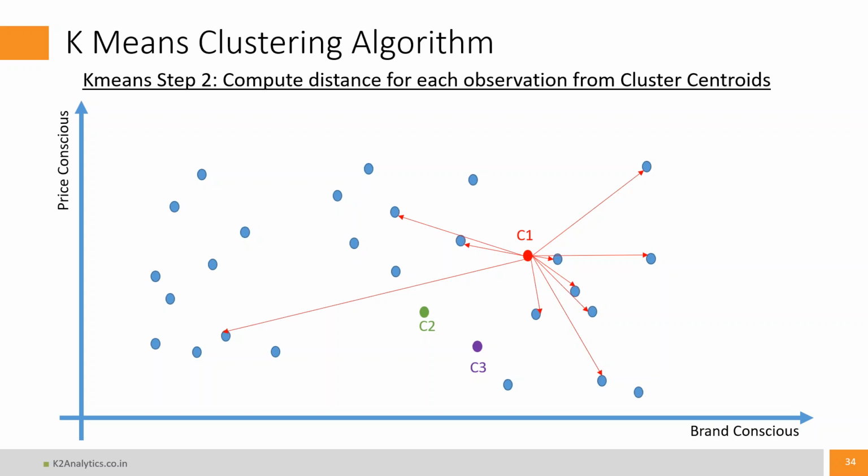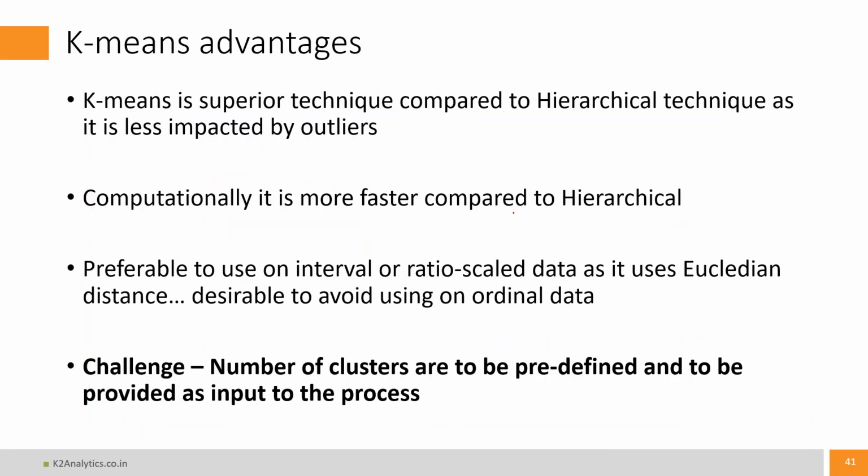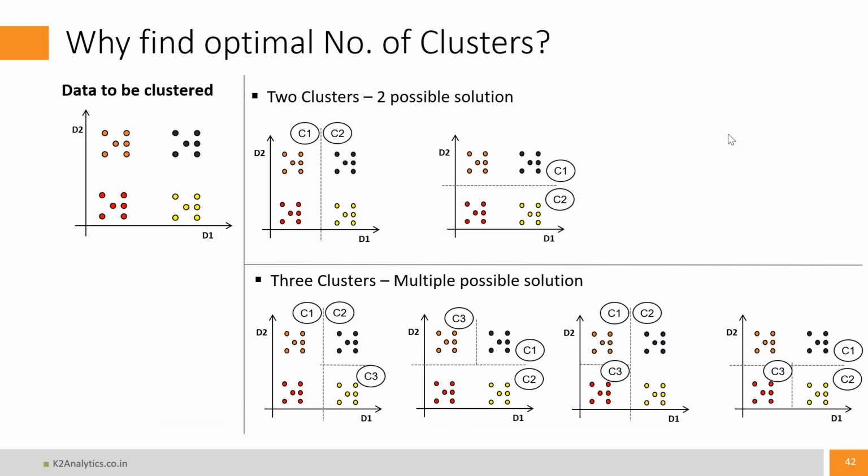The challenge is you don't know the optimal number of clusters. It is a very important element. Why is finding the optimal number of clusters very significant in k-means clustering? I will attempt to visually explain this. It is hypothetical data, but good for understanding why finding the optimal number is very significant. Assume your data on two important dimensions, D1 and D2, looks something like this.